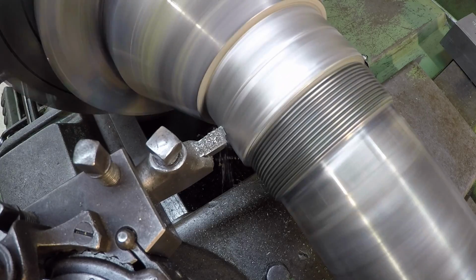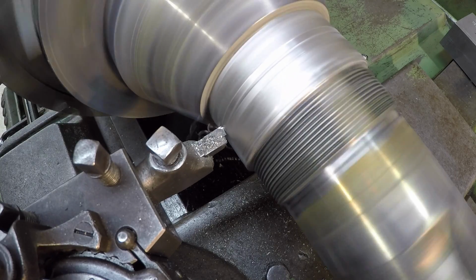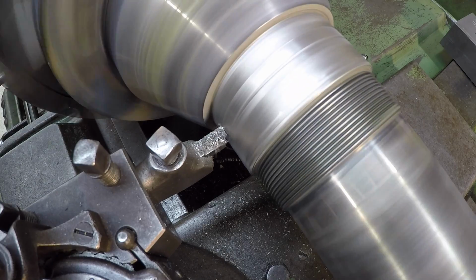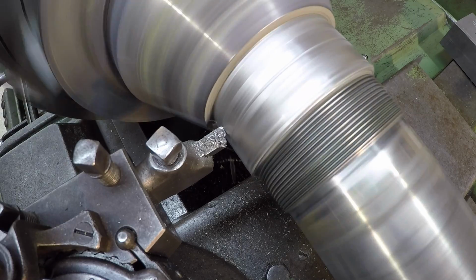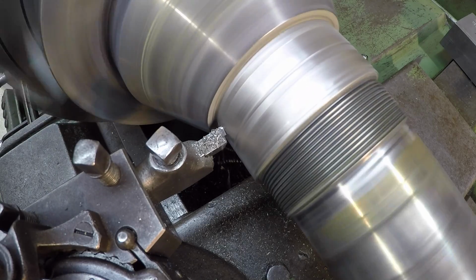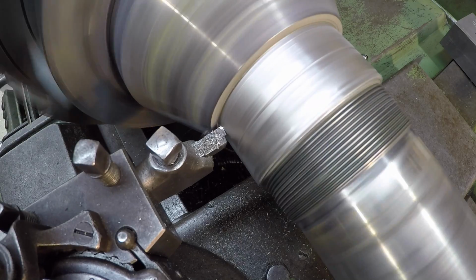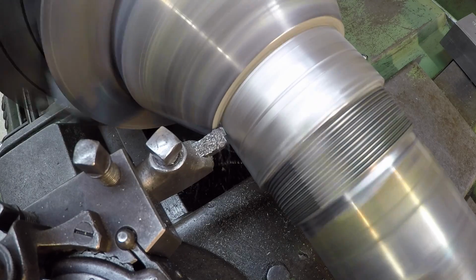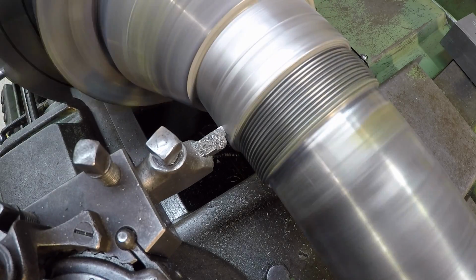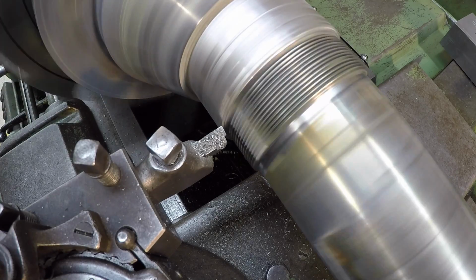See, that's that groove that I had cut in the middle there. Okay, let's see if I drag across here a little bit. Yep. Come back into my 0 and we'll clean this side up to match it there.